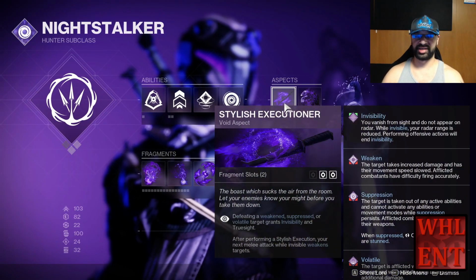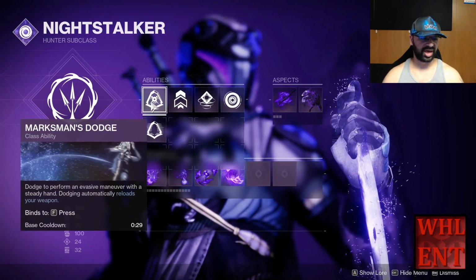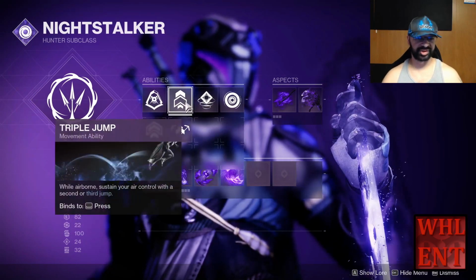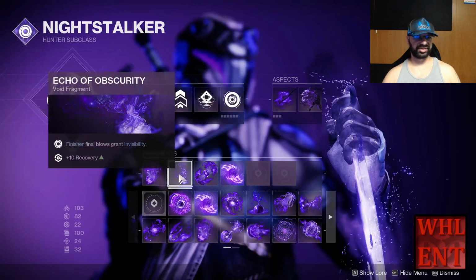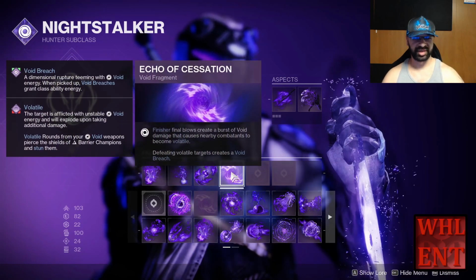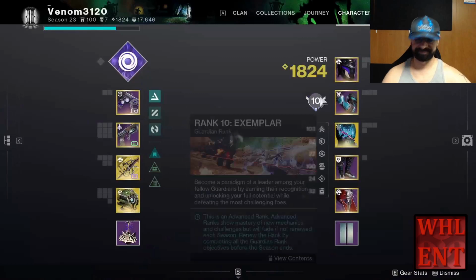So you see I got on Stylus Executioner, I got on Vanishing Step, Vortex Grenade, of course, Marksman's Dodge because we don't need to recharge our melee with this. Of course, Snare Bomb is by default. Triple Jump, if you're not using Triple Jump as a hunter, I don't know what you're doing with your life. And of course, using the Echo of Persistence, we're using Obscurity, Starvation, and Cessation. A couple of these can be swapped out, but the main things are Stylus Executioner and Vanishing Step.